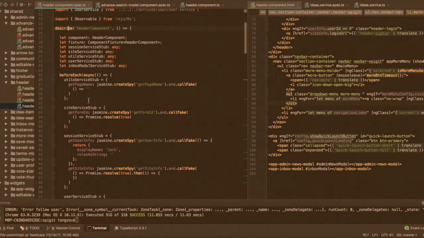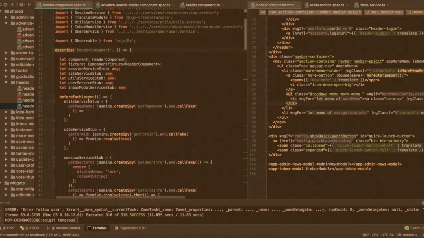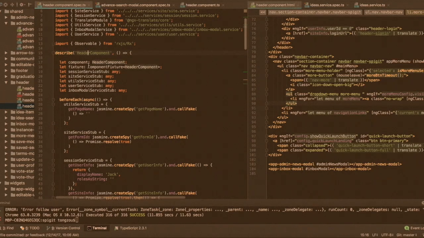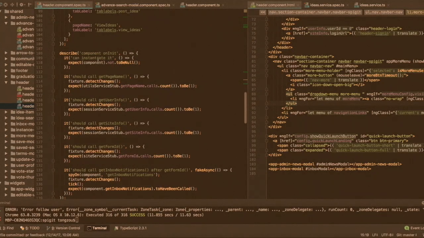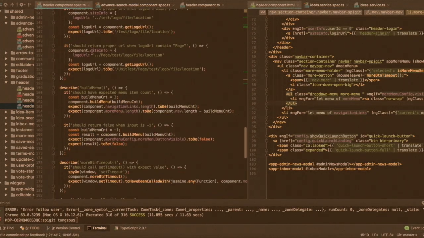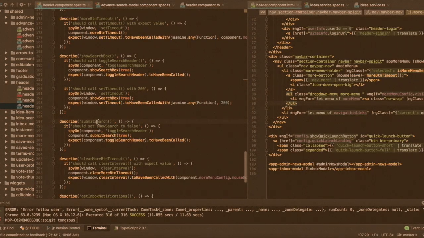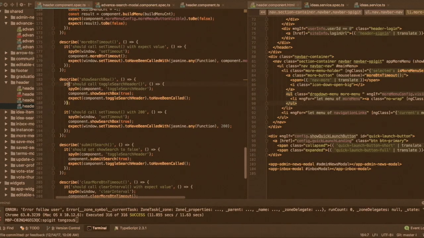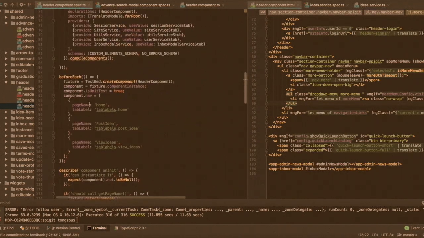Generally, what I like to do is to have a big describe. You can nest describes, by the way. So I have a parent describe here describing the header component, and I have child describes that describe every function here, right? You can see that every function here has its own describe block. And inside each describe block, I have an it block, right? You see these its right here are testing scenarios. So every describe is testing a function. Every it should be testing a scenario of that function. It should be testing a different case, a use case, right?